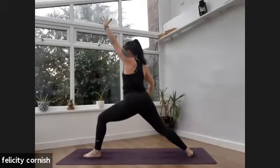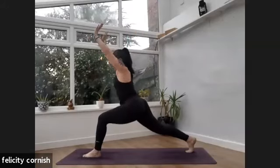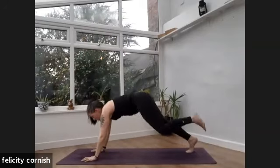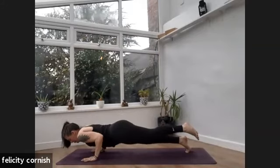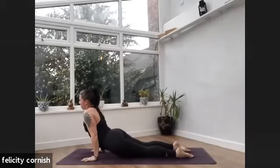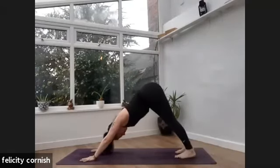Inhale, come up, spin this right foot back round. Right hand comes up, high lunge. Exhale, hands come down to the floor. And again, moving through our one-legged plank, holding here. Exhale, either lower all the way or chaturanga. Upward facing double cobra. Coming back into our downward dog. Take a breath here.